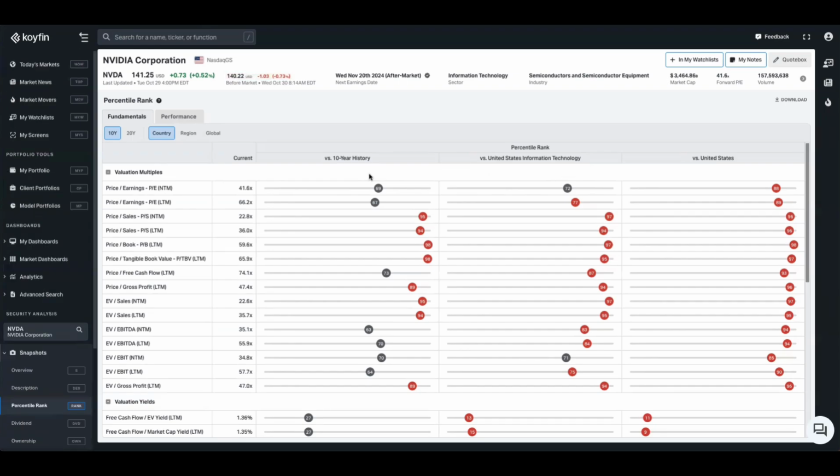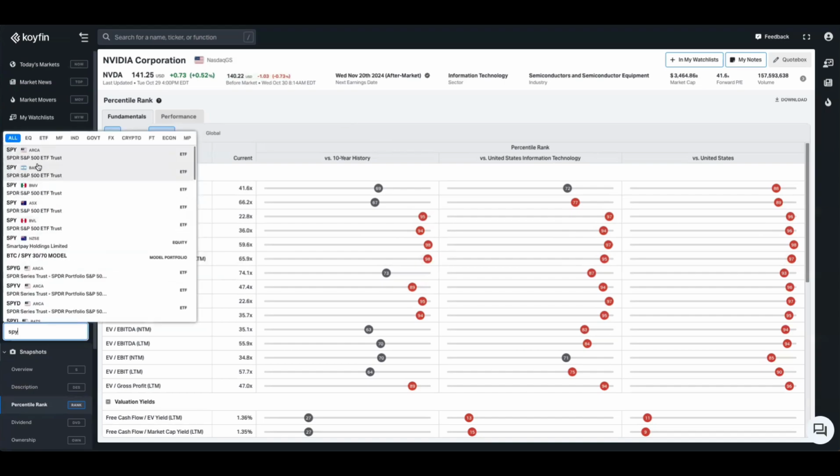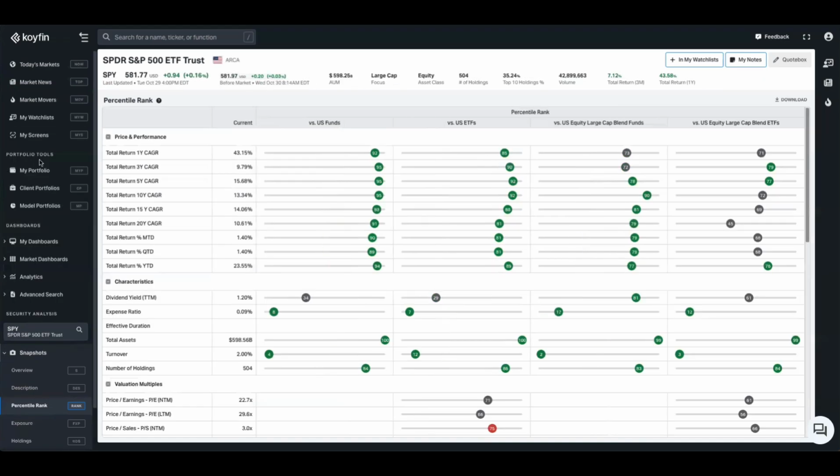So with that in mind, we now have this data for US and Canadian mutual funds and ETFs. If I search for SPY, I now have a similar looking table with percentile scores. The format is slightly different. SPY is an ETF, so we will show you this relative to all US funds, which includes both ETFs and mutual funds. And we'll also show you the data relative to just US ETFs. If you ever forget this, there is a little tooltip up here which clarifies that for you as well.